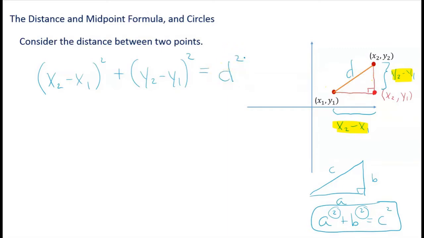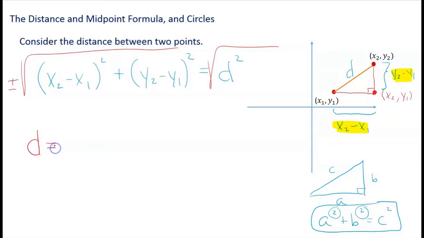So there's a formula for distance right there. But it doesn't calculate distance, right? It calculates distance squared. So how can I get rid of that? Y'all know what to do. To get rid of a square, you take the square root of both sides. Now, what you're supposed to do is put a plus or minus in front of one of the sides. Actually, you might not put it in front of that side. You might put it in front of this side, right? If you're trying to solve for D. But distance can't be a negative number. So I'm going to get rid of the plus or minus when I write my final answer, because you can't have a negative distance. Distance is always positive.